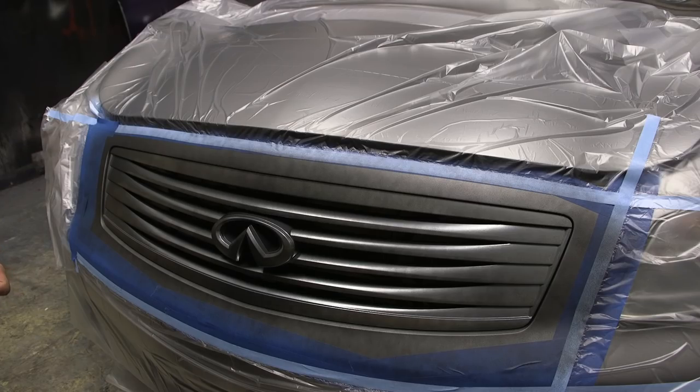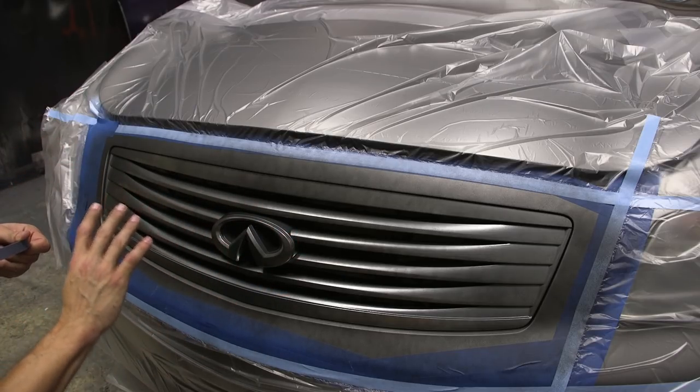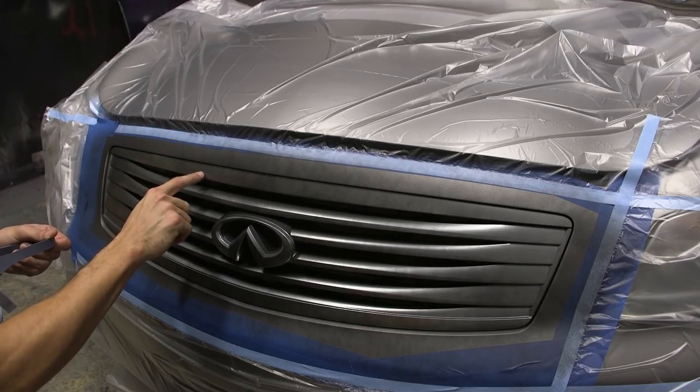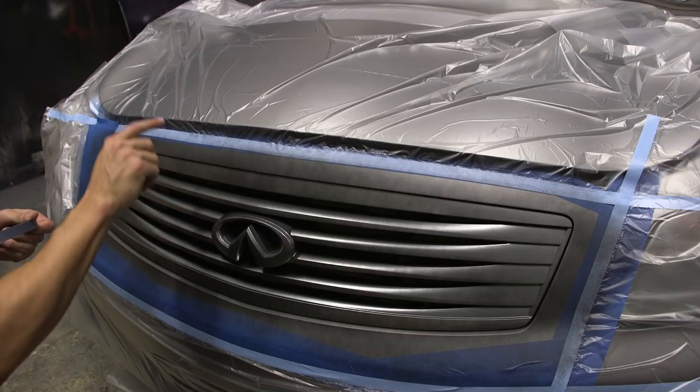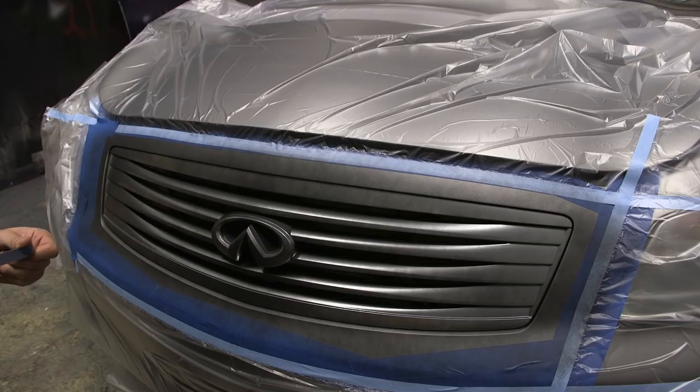Time for our second coat on the grill. Same thing, we're gonna be wetting it out, and each time that we do a coat, we're gonna change our angle a little. For every coat, make sure you make a mental note to not only coat the areas that we're focusing on, but the body of the car as well. You want the areas that we're peeling to be nice and thick and strong.